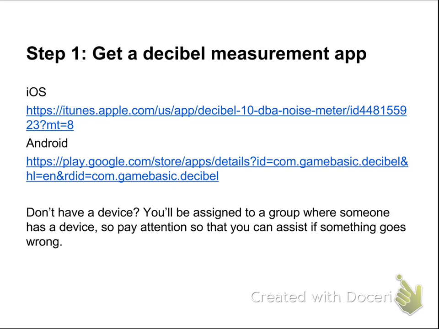If you don't have a device, then we're going to be doing random groups for this. So you will hopefully be assigned a group that will have a device and will work. So if you don't have a device, pay careful attention. That way you can help troubleshoot if something's going wrong, and you can help them figure out the problems.